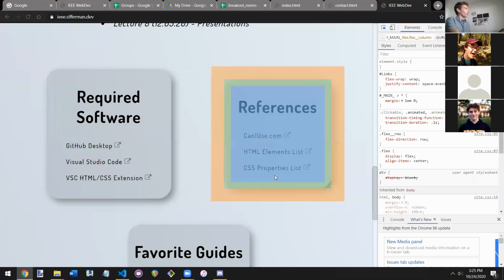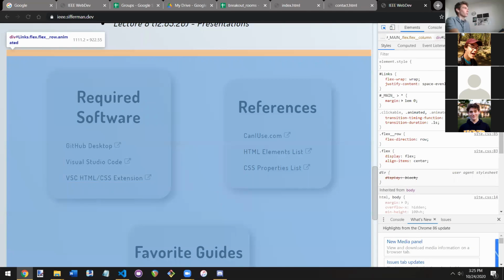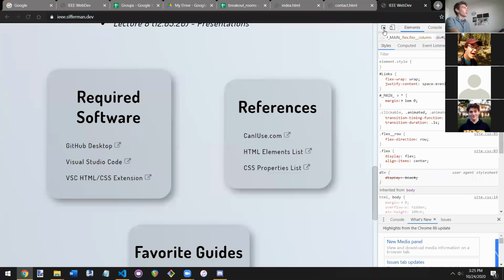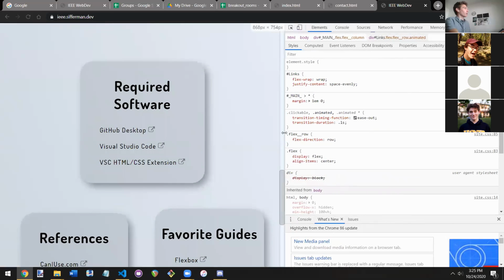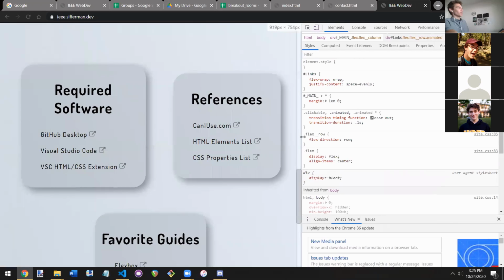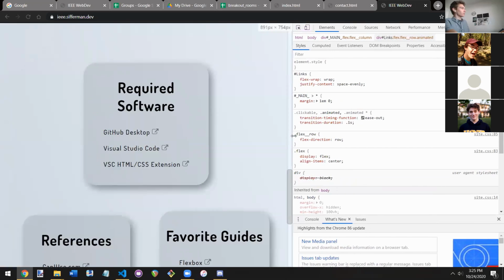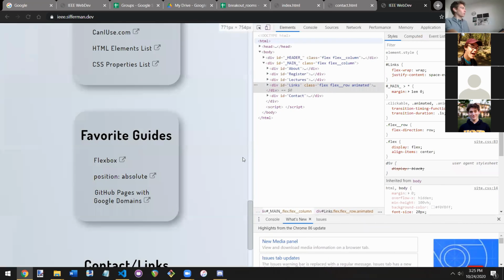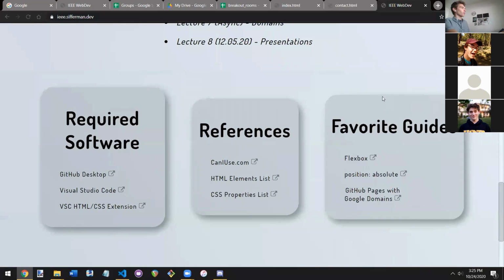So each of these is an element of this Flexbox. And now whenever the screen changes size, it can automatically adjust. Look at that. If you have a screen size that is exactly this size, it will switch between having two there or one there, or maybe it'll put all three there. So Flex is super, super powerful.